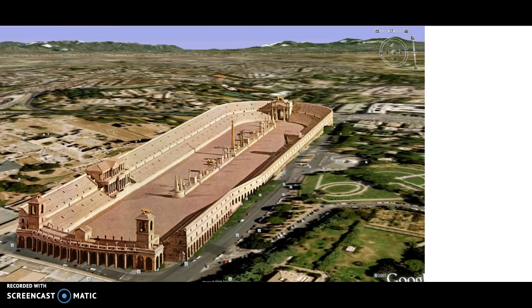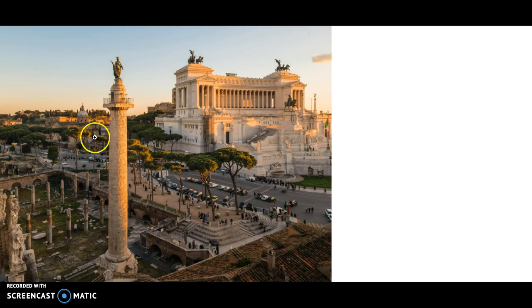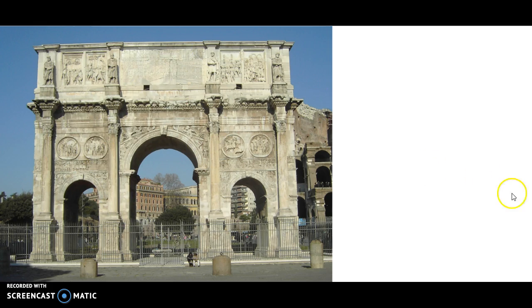Okay. But Romans also dedicated some other kinds of buildings to commemorate a specific moment, an important moment. This is the case of the columns, the Roman columns like this one, but also the victory arches like this other. Both of them were dedicated to a victory in any war or a special day. It was a dedication.